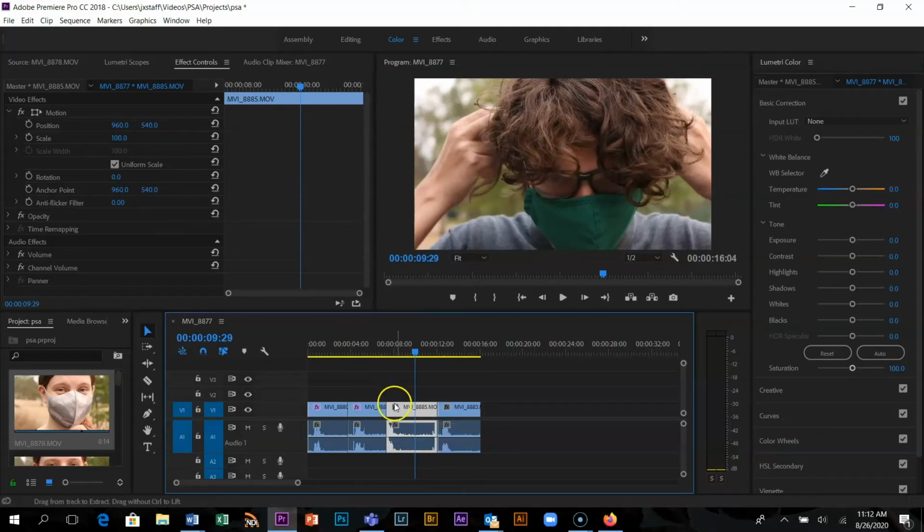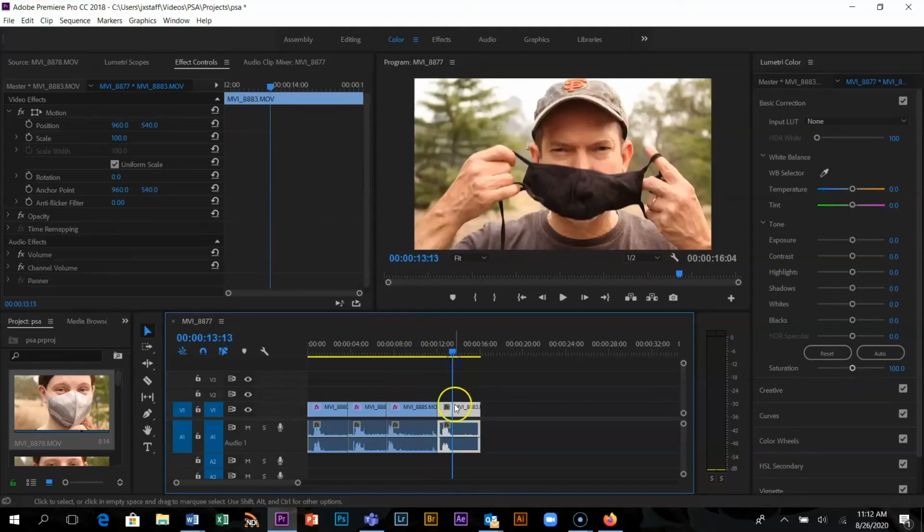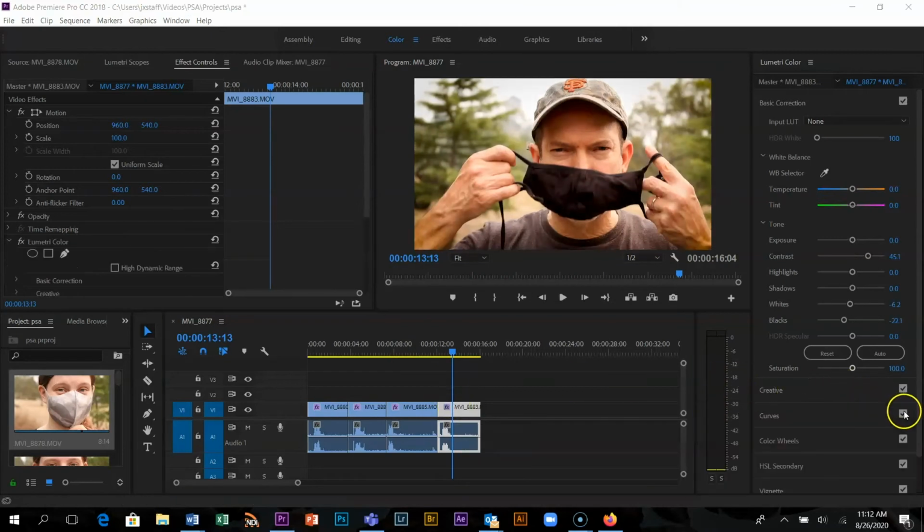And then I can go through here and now I could make sure that click is clipped on, otherwise you'll be putting it on twice on that other one. Paste it on my son's, and then same thing.